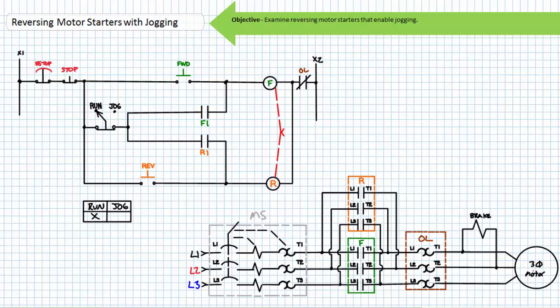If we were to incorporate the jogging function into a reversing motor starter, this would be known as a reversing motor starter with jogging. We'll discuss two such implementations: one utilizing a selector switch, the other using additional mechanically interlocked push buttons and a control relay. The jogging action does not utilize a holding circuit. Only when the start button is actively being closed does the electrically released friction brake disengage and the motor rotate. We can incorporate the selective removal of the holding circuit in an ordinary or reversing motor starter by incorporating a maintained contact two-position selector switch.